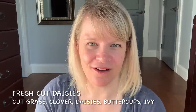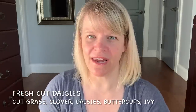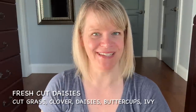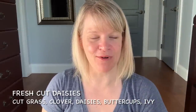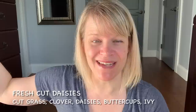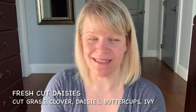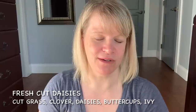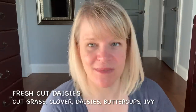Here's another daisy — Fresh Cut Daisies. This is a phenomenal scent in the older packaging from 2018. This is one of those scents where you hear it and you're like, no, I'm not even interested in trying it. Then you get it and you're like, that's not too bad. Then you warm it and you're like, yes, sign me up. Even if you're not huge into florals, it's strong — like a two-day performer for me in my open layout. A lot of scents don't last more than one day there because they dissipate and dilute so much. I sometimes remove and put it in a smaller room to still get some scent.